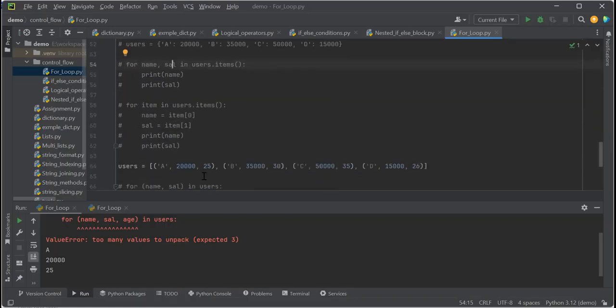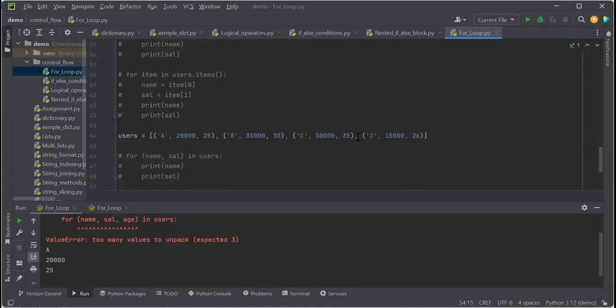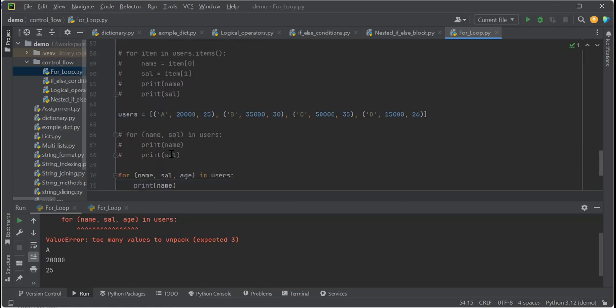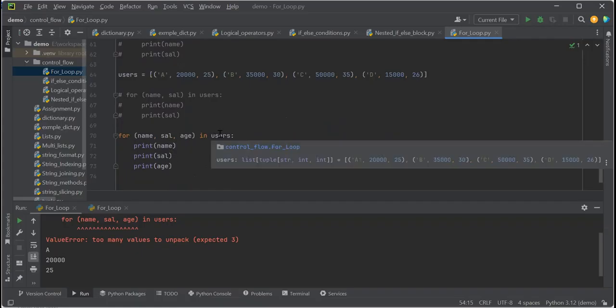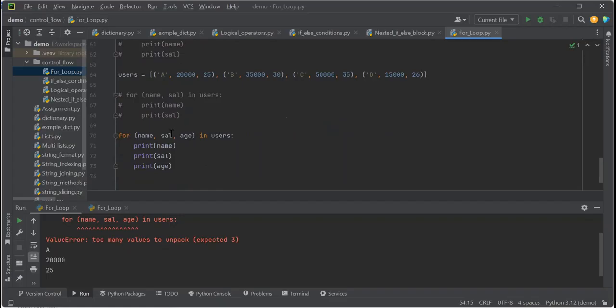One more important point: you can define a list that contains tuples. If the tuples contain the same number of items, you can use this approach and unpack the internal collections too. If the items differ, then you need to read each item and use index numbers to get the values. So this is about how we work with iterations on collection objects.